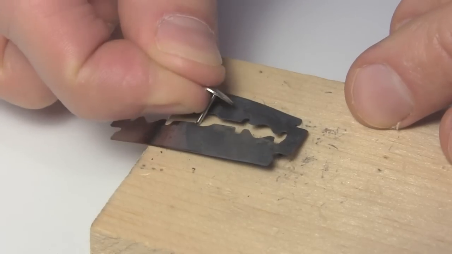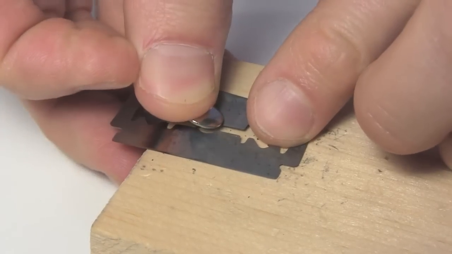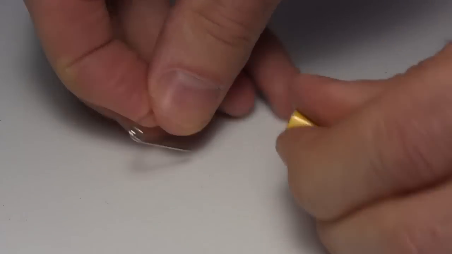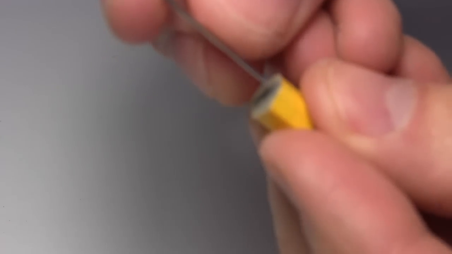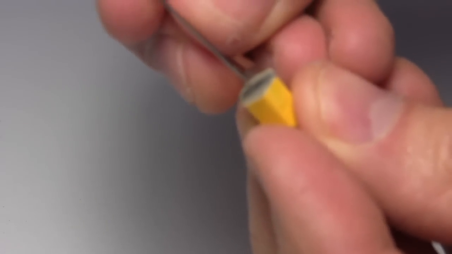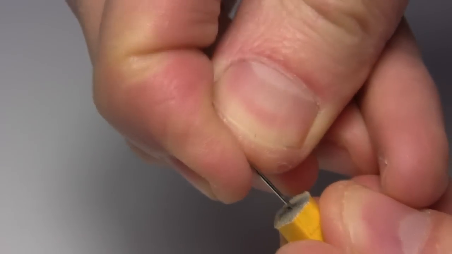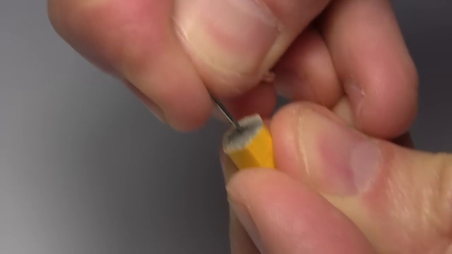I then used a thumbtack to fix the blade to a piece of wood, leaving the unblued portion hanging off. I also cut a piece of pencil short, and pushed the sharp point of a clothespin into the pencil lead, which is actually made of graphite. Make sure you push the pin into the graphite itself, not the wood.